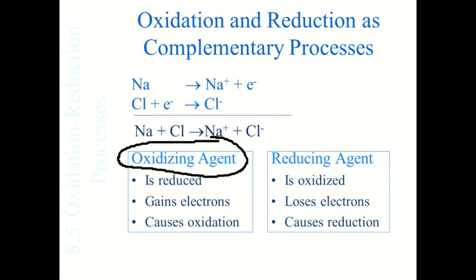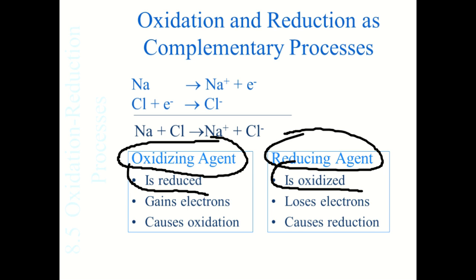One other thing that I need you to pay attention to is the oxidizing agent. These are very tricky. All I want you to remember is the oxidizing agent itself undergoes the opposite. The oxidizing agent is reduced. The reducing agent is oxidized. Can you remember? So first, figure out what's getting oxidized, what's getting reduced, and then decide the agents, okay?